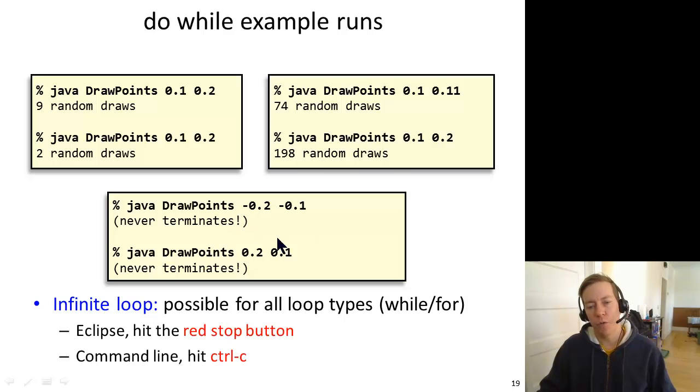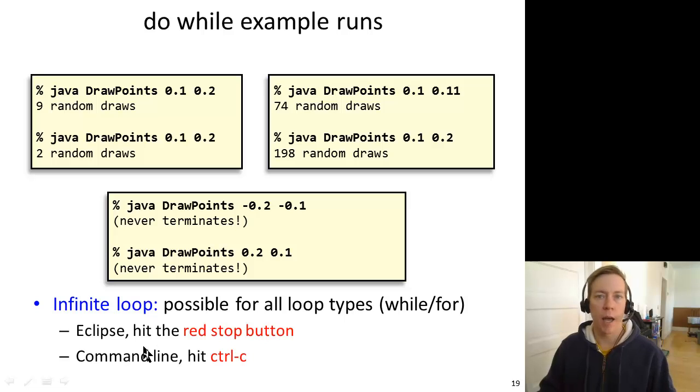Similarly, I could get bad input from my user, and we'll eventually look at making programs that are robust to this sort of thing. They specified the left and right backwards, in which case it's going to break the program and it's never going to be able to get out of that do while loop. And it's a common problem and one you're going to see as soon as you start doing loops. Sooner or later you're going to create an infinite loop. And what will happen is your program will just never stop. And there's a big red stop button in Eclipse. I'll give you a demonstration here in a sec.